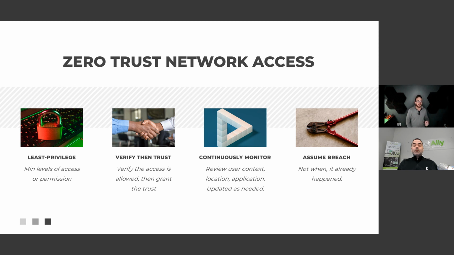And finally, always assume a breach. We must always assume that a breach has happened or will happen, okay? Because at some point in time, you're going to see a bad actor on your network, and we have to determine where it came from to understand how we can remediate and fix that loophole, fix that hole that was out there. And we'll talk about some of this as we look at the failover, on what can happen and what can occur when we need to do that remediation, assuming a breach.